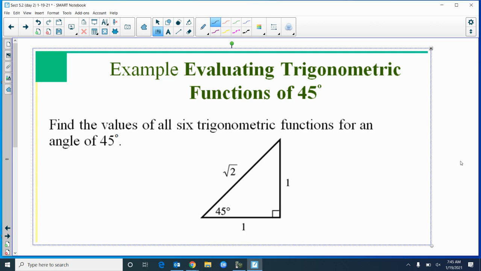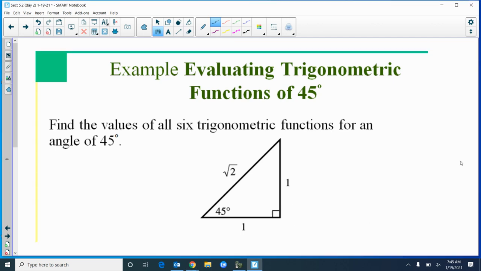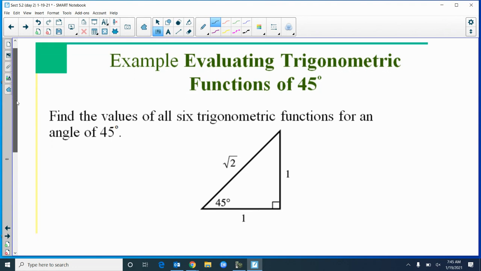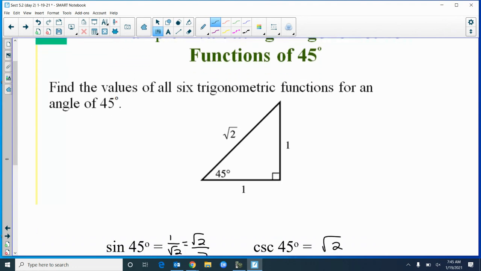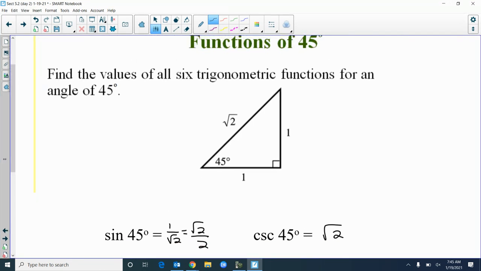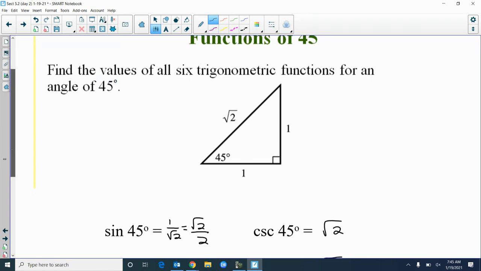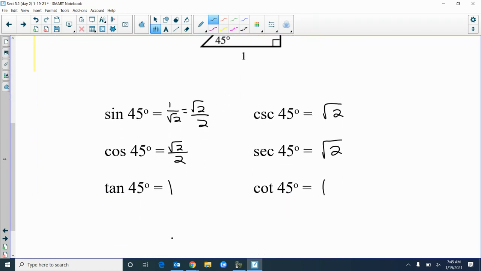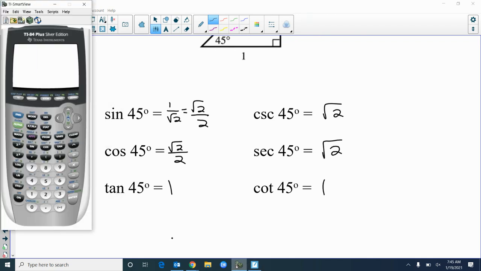Okay. Now, we did do this from last week, but I just want to hit it again and make sure we're good. So on a 45, 45, 90, you can generate any 45, 45, 90, but obviously the easiest one for us is a 1, 1, radical 2. Remember, sine of 45 is square root of 2 over 2. Cosine is going to be the same. Tangent is going to be the same. And then you got cosecant, secant, and cotangent.